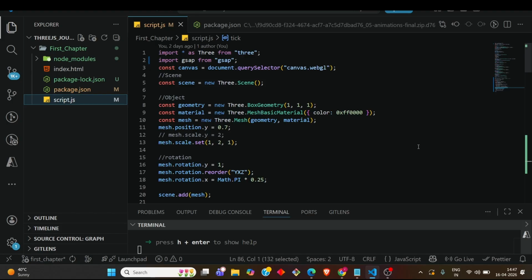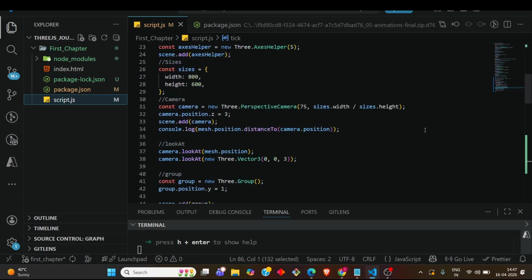Then comes your eyes. So we have to add the camera because the software world is big, and what exactly we want to show, what exactly part we want to present to the user, we must define it, and the camera helps us to capture that part only, and then the renderer.